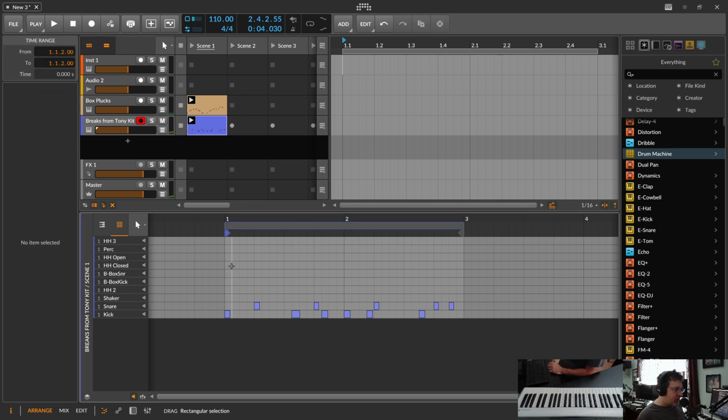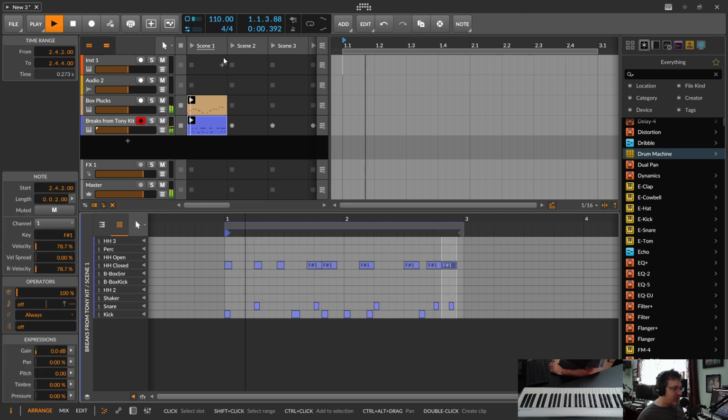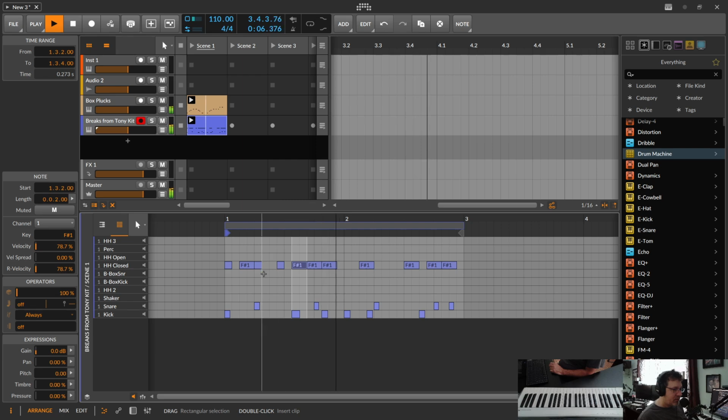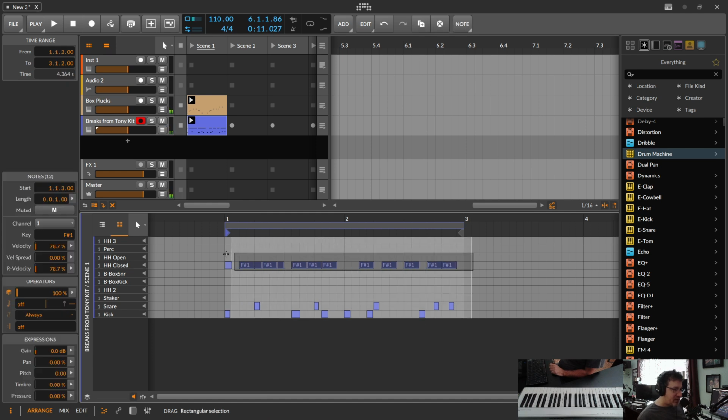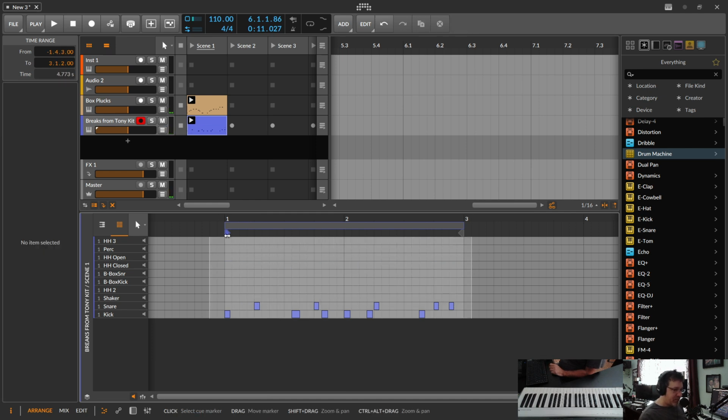Say we wanted to add a hi-hat, though, to this. You could either draw it in if you want. I'm just randomly putting notes in here, no rhyme or reason. Let's hear what's in. All right, I don't like that, so let's just highlight all those, hit the delete button, and let's play them in with our MIDI controller. So there's my note on the MIDI controller.